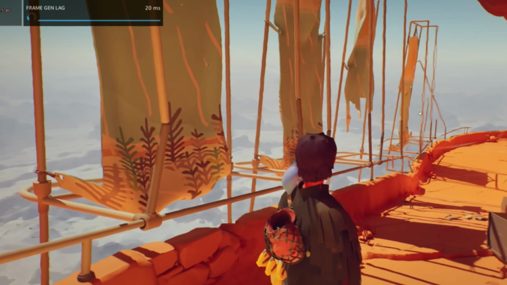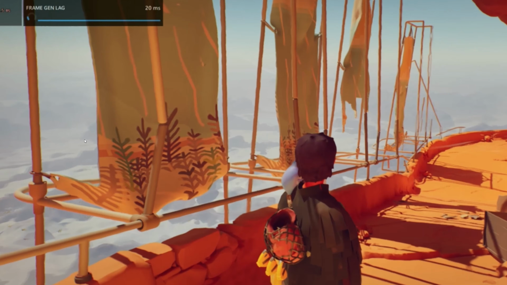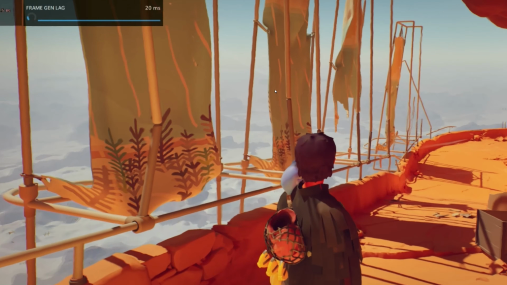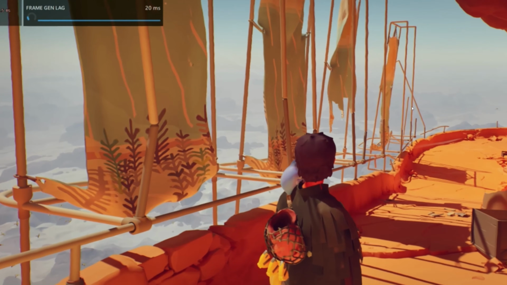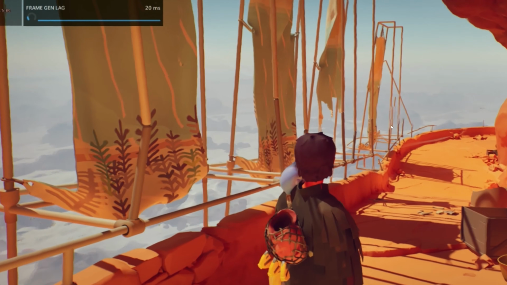However, I do see an improvement overall, because if you look at the rest of the image to the left of the screen, you do see some blurring of assets and some overlapping, but it's not nearly as bad as the distant pipes. And I believe that is because that is distant geometry.